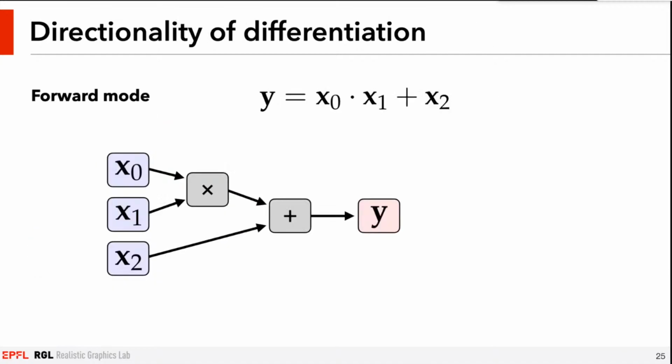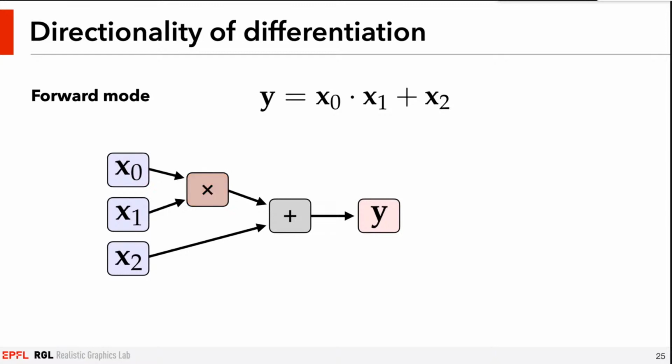Now, the problem that we just encountered, it's really representative of a particular way of differentiating calculations. And just to understand that problem, I'm going to look at a very simple calculation. So imagine that we have two numbers that we multiply with each other, and then we add another number to that. Then you can draw the computation graph of this calculation below. So we have the multiplication, the sum, and then the end result. And now let's say that we want to differentiate it. So we want to understand how y changes when we wiggle around one of the inputs, x0, x1, or x2.